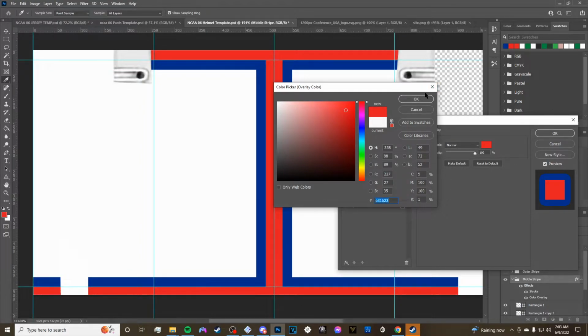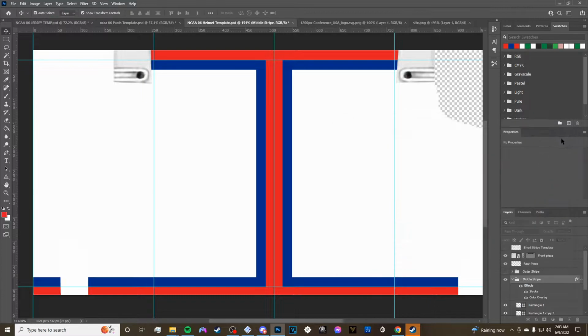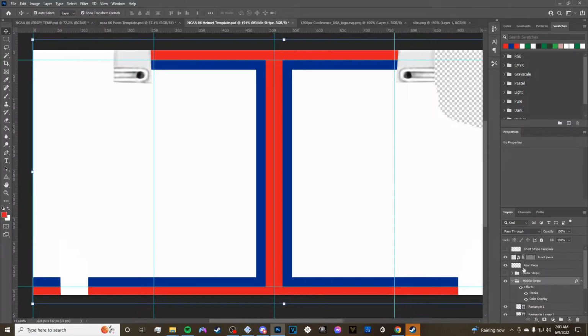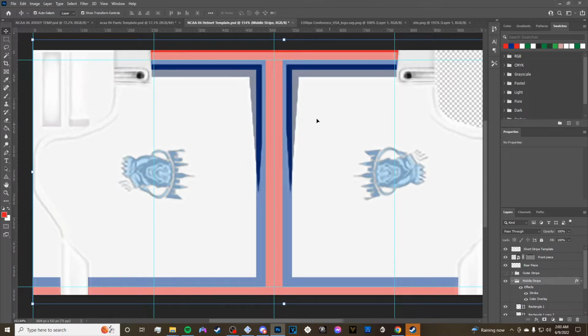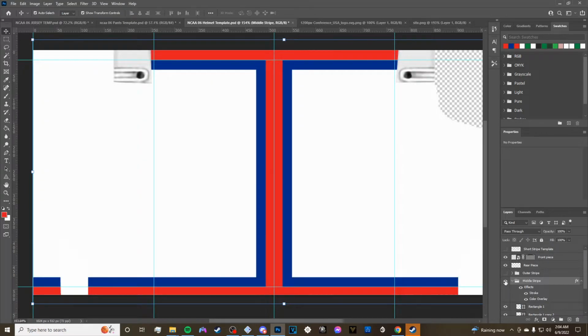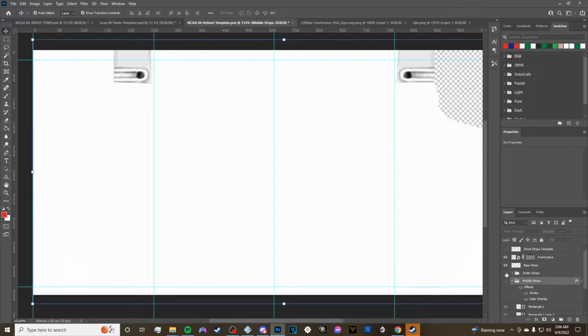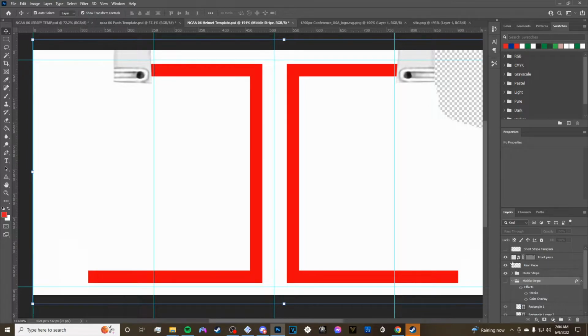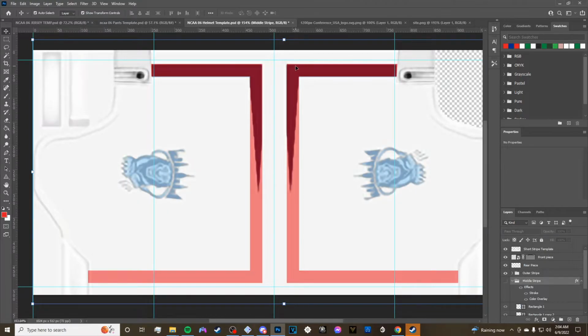And I hope I'm explaining this really well, because I know I'm bad at explaining things. But this is basically your triple stripe. Now, I have a short stripe template right here, which is Columbia. And what you can do here is you can make a triple stripe by, let's see, let's take this out. Take away the middle stripe, put the outer stripe in, and then put the short stripe template. As you can see here, I mirrored it exactly.